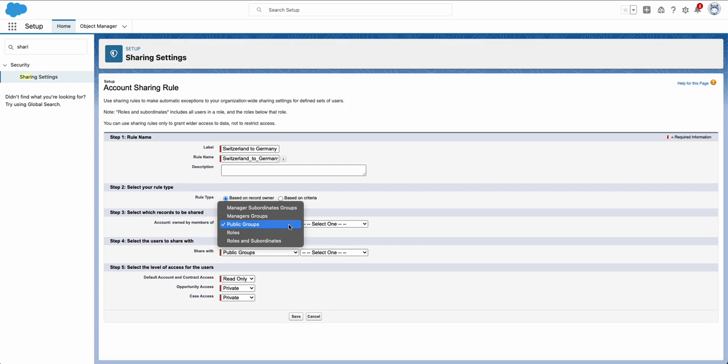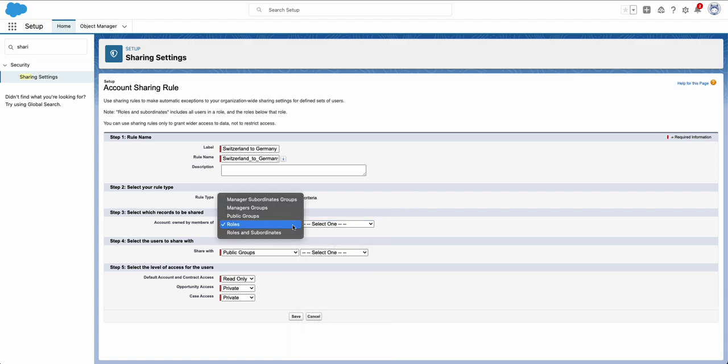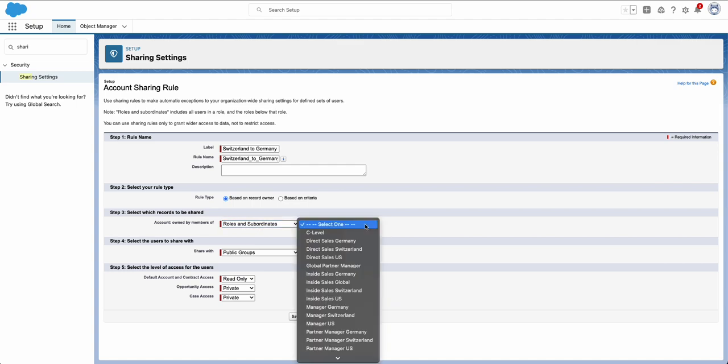We can say we want just a role. So the account owned by the manager of Switzerland, or we can say by the manager of Switzerland and all his subordinates. Let's say it this way. And here it's the manager Switzerland.